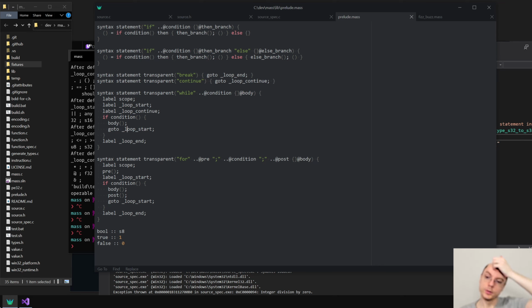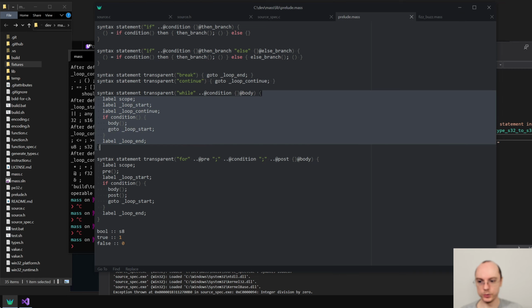How do I do that? I guess I can add a special operator that will remove the scope. Something like no scope here. And that should help the issue.